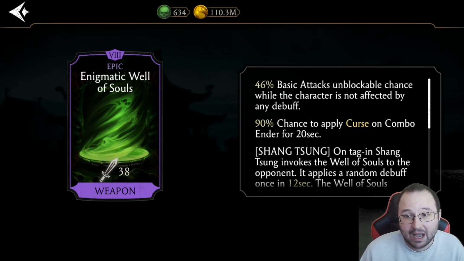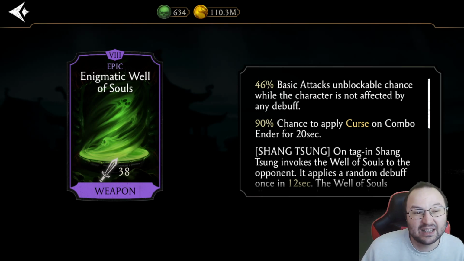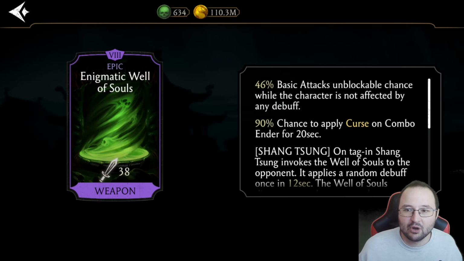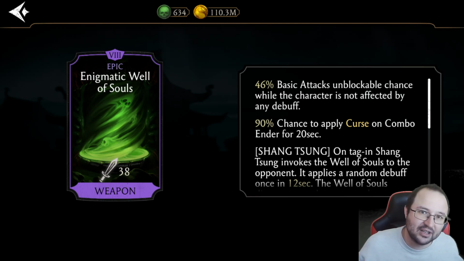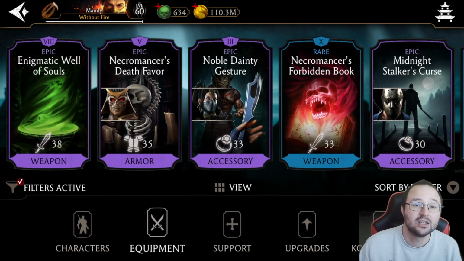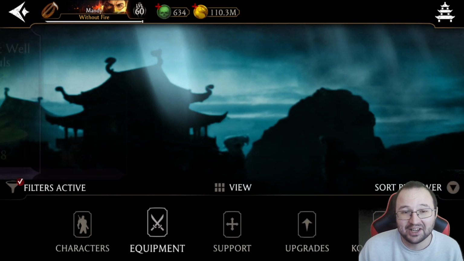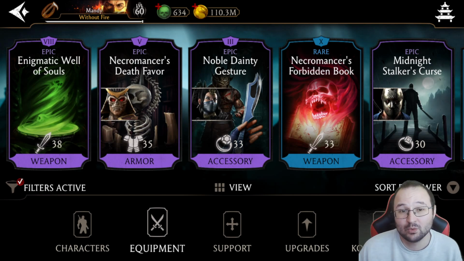Super bad. I mean, only the Curse and Combo Ender is good, and the basic attack unblockable, as long as you're not affected by the buffs. I have no clue how to describe how bad this thing is. The moment you get set on fire or anything, you lose the unblockable chance. So you need to make sure that you also bring gear that makes you immune to all the buffs, so that you have basic attack unblockable chance. So bad. Super bad. This piece is probably 3 or 4 out of 10. This is how bad it is, if I have to grade it, the Enigmatic Well of Souls.